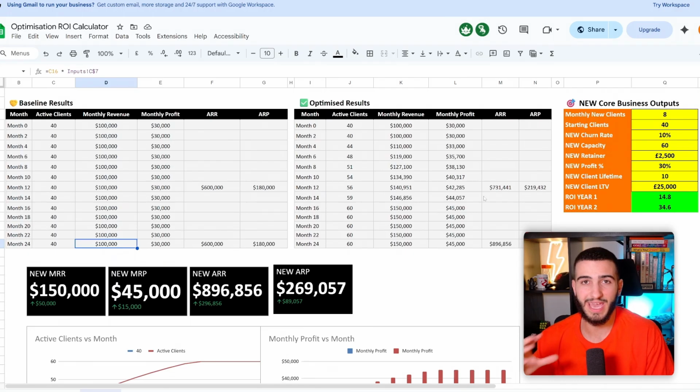And this is why agencies are able to continue scaling after hitting those 100K months, whereas others just get stuck, may hit it once and then start going back down to the 50, 60K ranges. And it's all to do with the back-end product that you actually offer your clients, guys. Because at the end of the day, you know how to get clients. That's not the issue here. The issue is making sure that those clients that you bring on and you're actually spending money to acquire, that you're spending your closer's fee on, are actually able to stay. So you can increase your LTV and make more from every single client, guys.